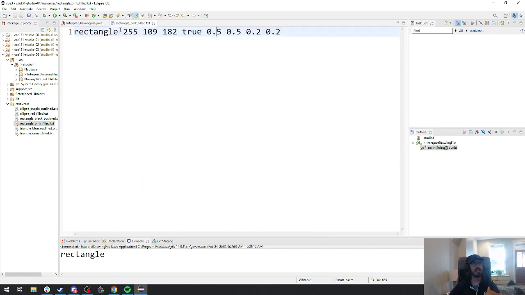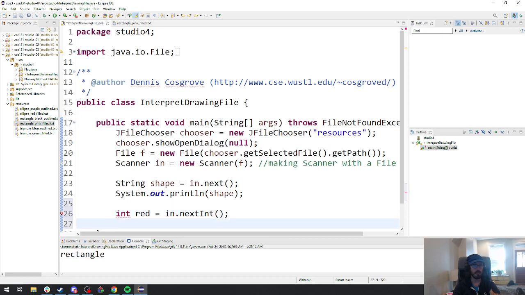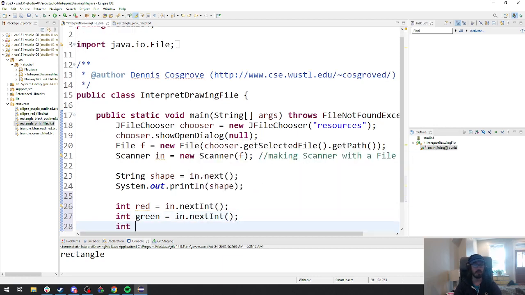Okay. The next values from the file represent the color, and we know that there's going to be 3 of them. These look like integers to me, so I'm going to have the scanner read in 3 ints. Next, the colors come in a particular order as well. Red comes first, followed by green, and then blue.